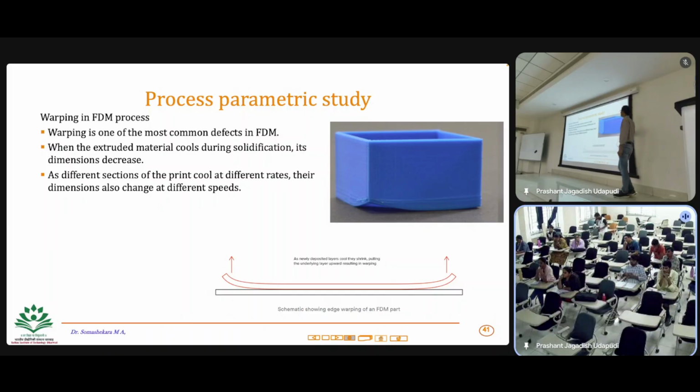That will happen when you don't have enough temperature on the bed, because say, imagine this is at room temperature, right? And then you are printing it, and the material you are adding has some temperature, which means it tries to peel away, because you are trying to take the material away, right? And you don't have enough force, enough bonding, or enough temperature on the bed. Also, especially if you see that the bed may not have uniform heat distribution, right? So you need to see whether the temperature of the bed is uniformly distributed or not.